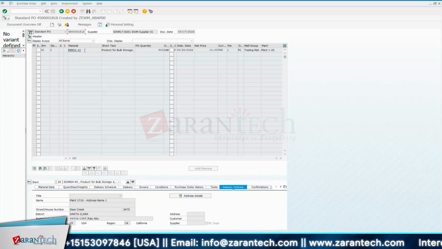Or what you can do is, you can just do a copy of it, and then you can use that particular purchase order with all other data remaining the same. Just create a copy of it, and then create a certain quantity and a delivery schedule, and then use that purchase order in creating the inbound delivery that we will be discussing in some time.